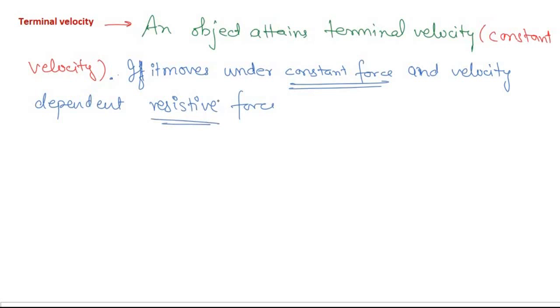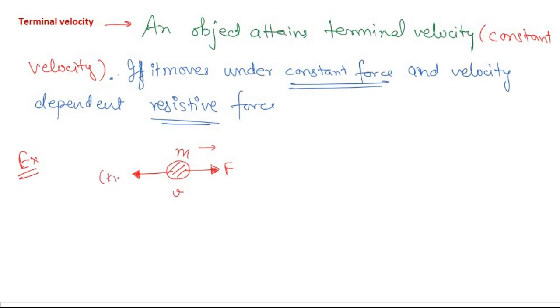See, there is a constant force and there is a resistive force which resists that motion, and it has velocity dependent terms. So let us have an example to clarify this statement. Consider a block of mass m, and there is a constant force F applied on it, and the instantaneous velocity of this mass is, let's say, V, and there is a resistive force acting in the opposite direction of the motion.